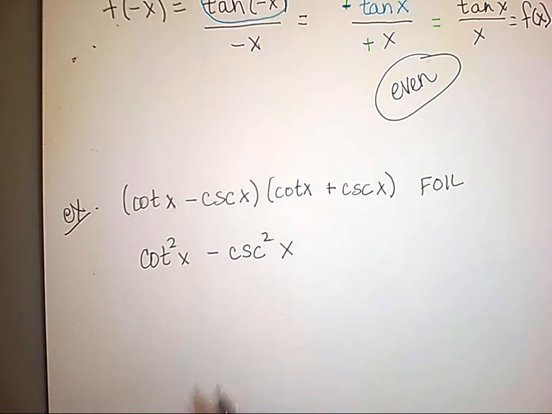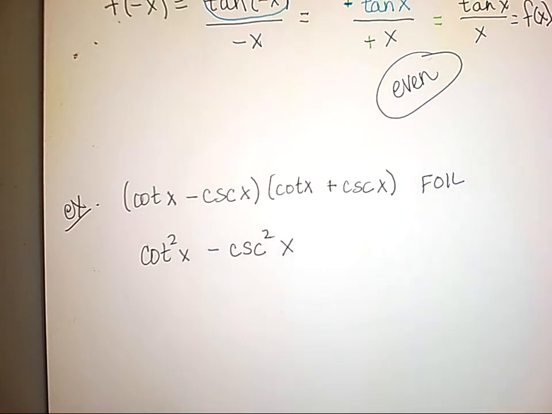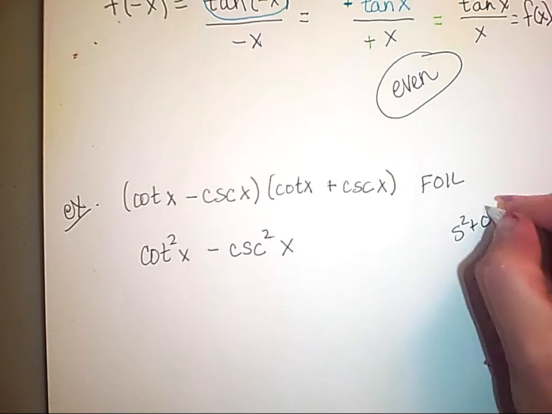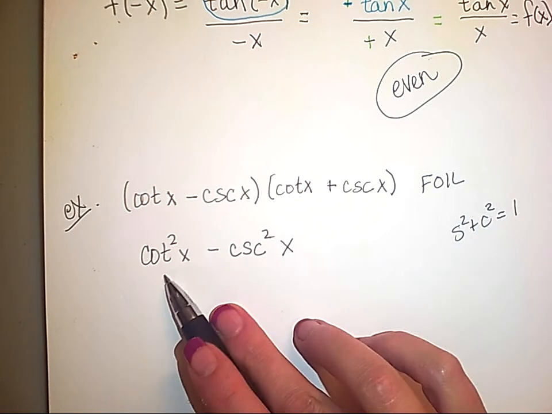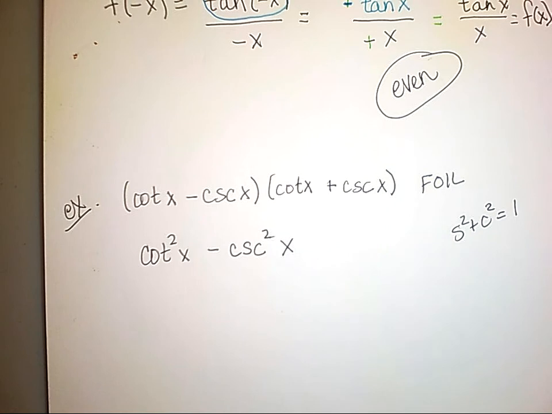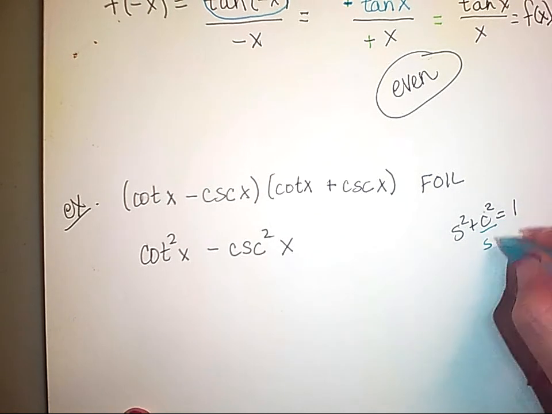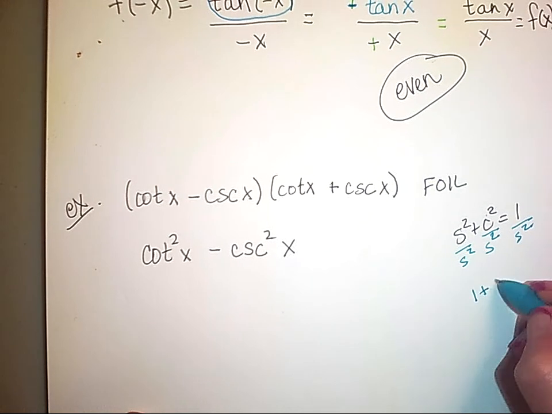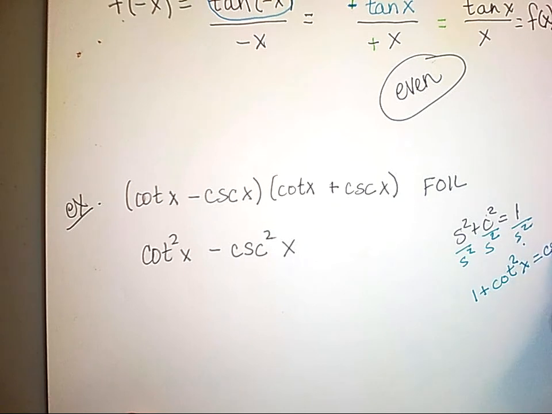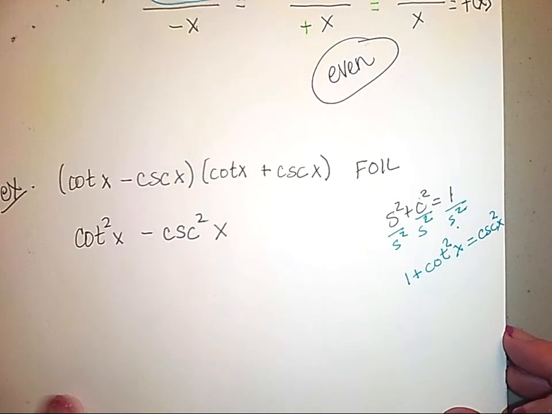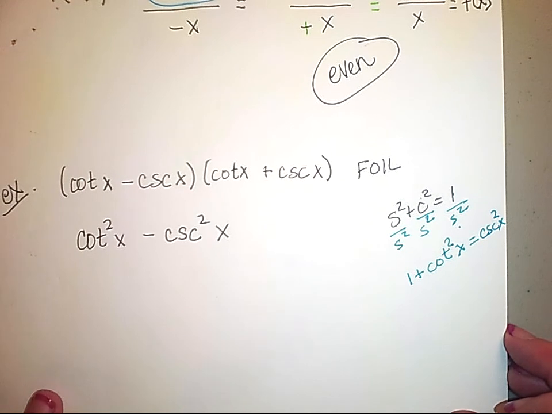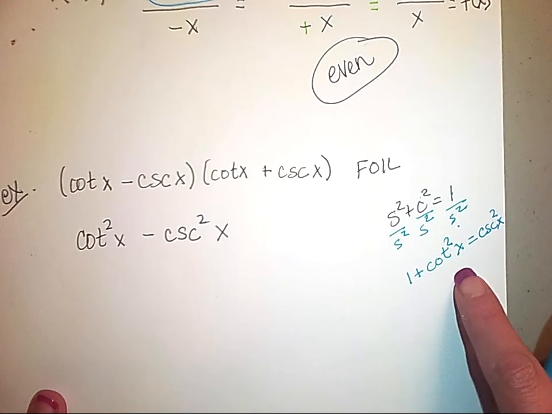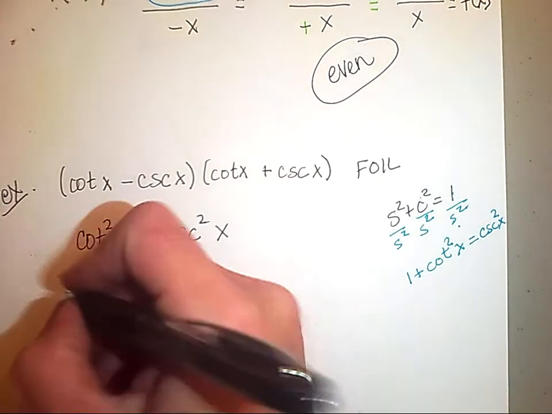Okay. Now, I see lots of squaring going on, so let's go back to our original Pythagorean identity and do just a little scratch work over here. I'd like to get a cotangent. So for that to happen, I need cosine squared divided by sine squared, so I have to do that to everything. So this is 1 plus cotangent squared of x is equal to 1 over sine squared, which is cosecant squared of x. Okay, so cosecant squared is 1 plus cotangent squared.